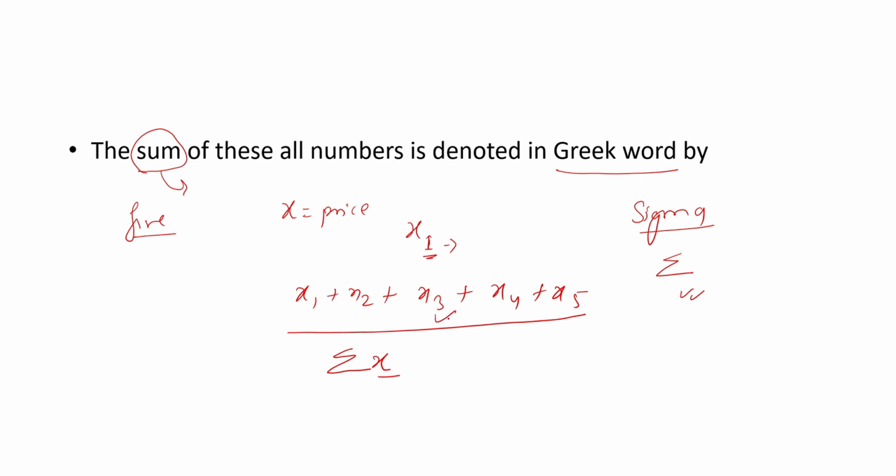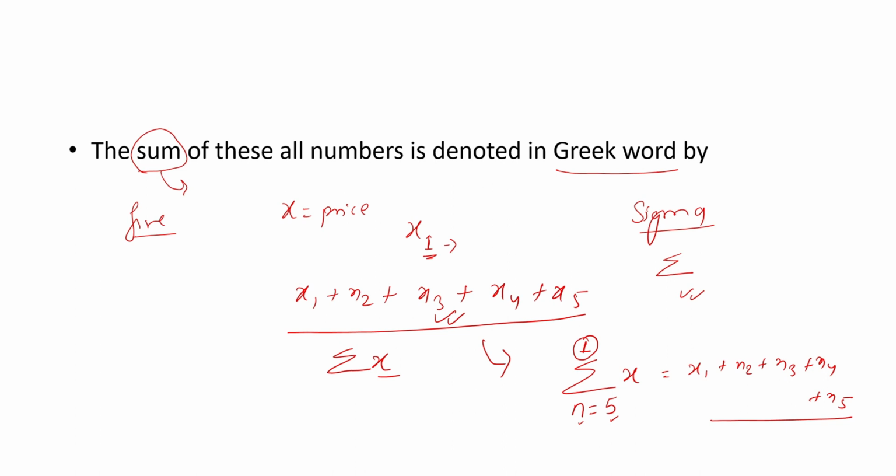But here there are 5 variables. We can also explain it as, when we write sigma and x, the total number of variables, which we call n, is equal to 5 and it begins with 1. So this begins with 1 and goes up to 5, and this can be elaborated as x1 plus x2 plus x3 plus x4 plus x5.